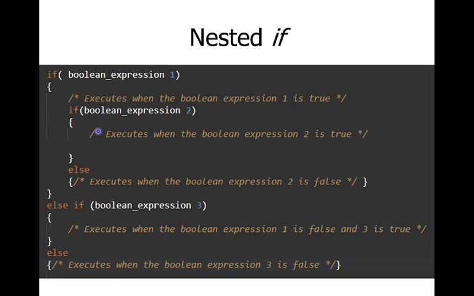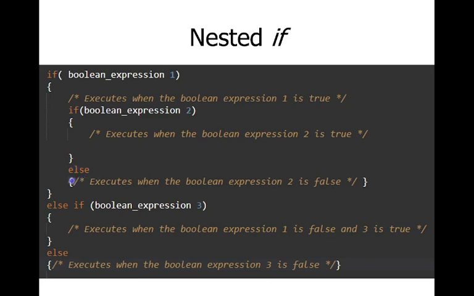Inside this, if you want, you can include another if statement also, but it is not good to do this nesting too deeply. Maximum we should do three nesting. So inside this if, yeah, if you want, you can include one more if. It is better to limit that nesting up to 3 levels only. It will be very difficult to understand the program if you are doing too much nesting. So we can include another if, and if it is true, it is executed. If this statement goes false, then the else part will be executed.